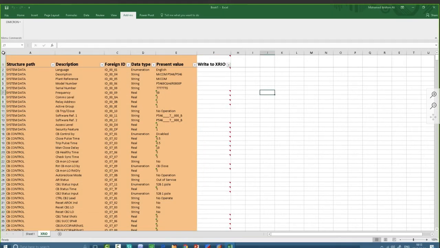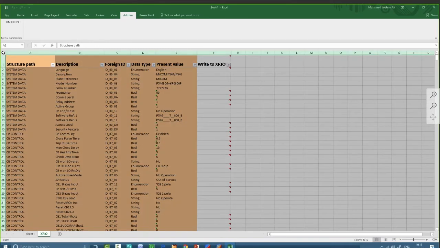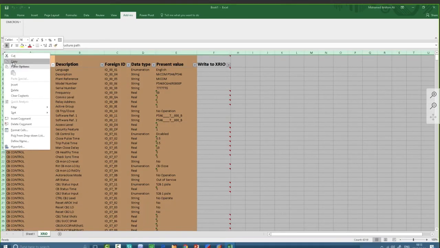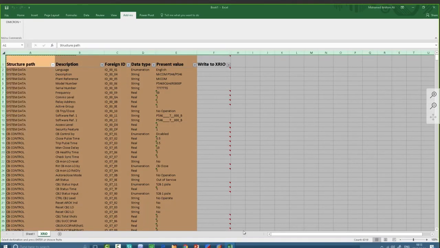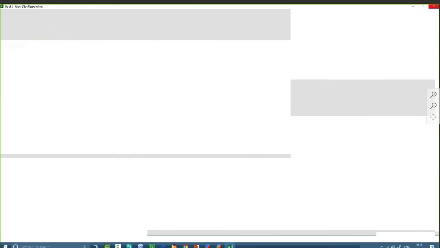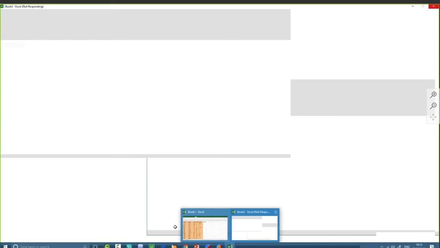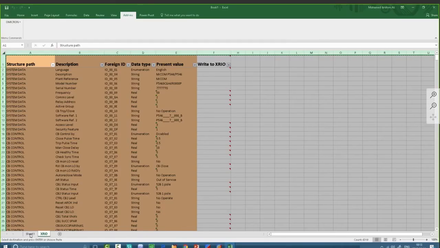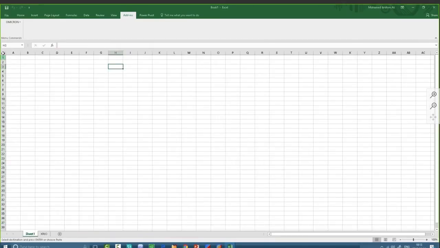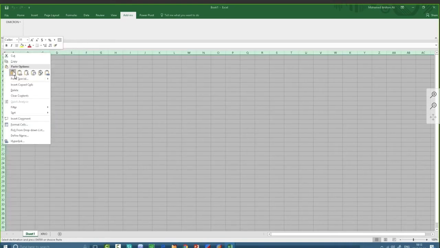Once it finishes, only click, copy, and select the other one. It takes some time until it's finished, and you can come to the empty sheet and paste it.